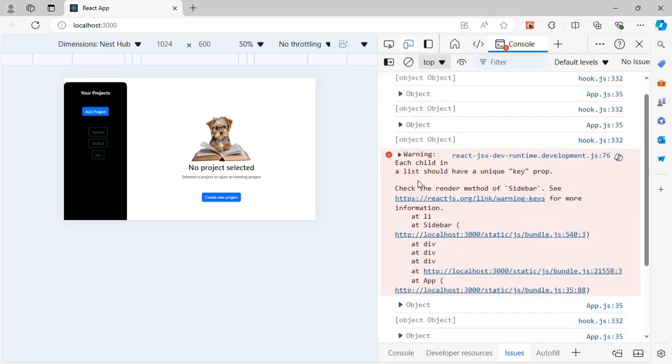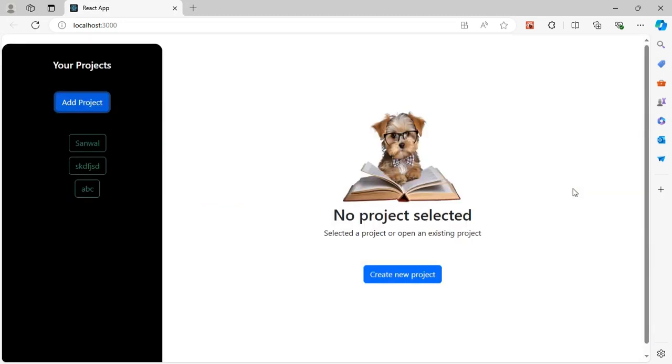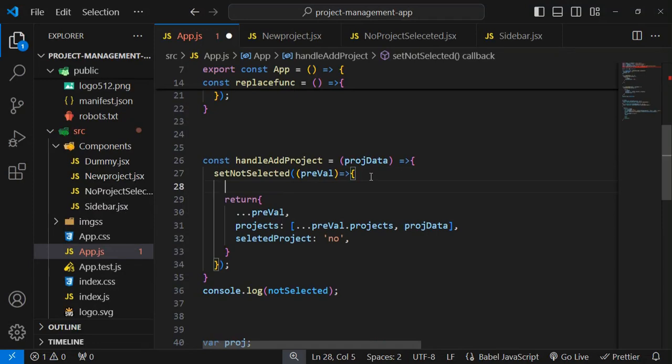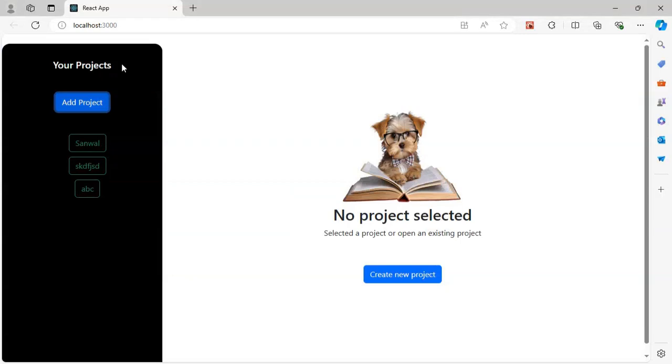Here you have an error that each child should have a unique key prop, and I will also resolve this error later. So for the first time, I have to create a separate ID for each component, so that for our next step we are working with these IDs, that every button would have a separate ID, and whenever I click on any button, it would compare the ID from all the array, and the ID with any array would match. It would display these arrays here.